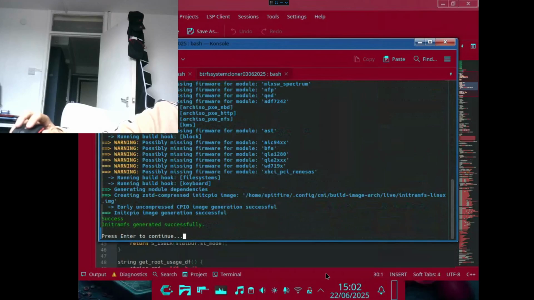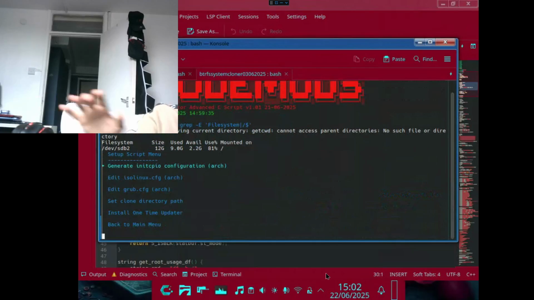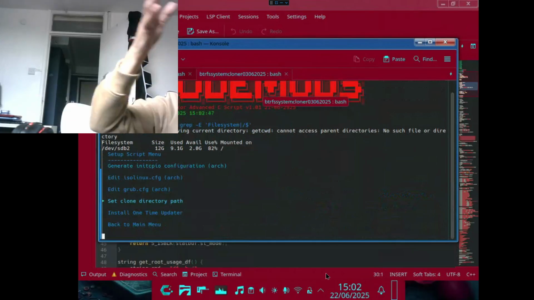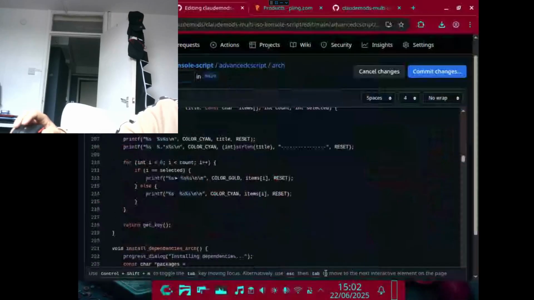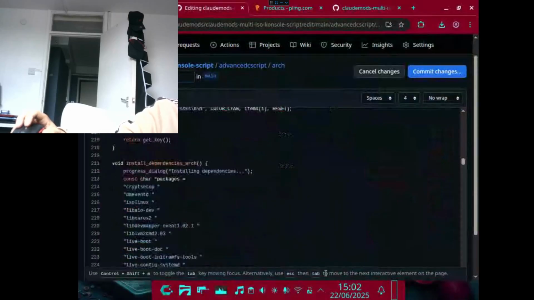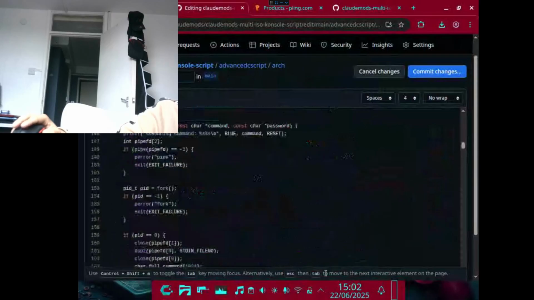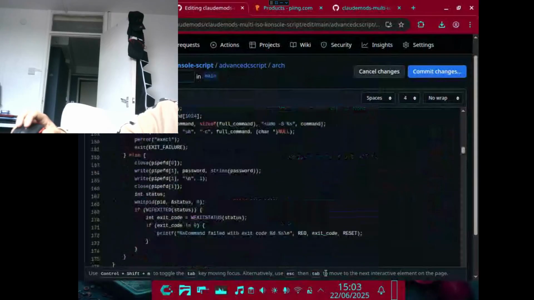I would suggest using the C script as opposed to the C++, but that's only because of attention to detail. Although for the most part it's all the same anyway. Here we go, if you're using Arch. So let's go back here.